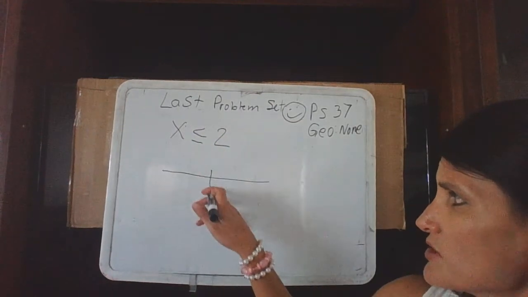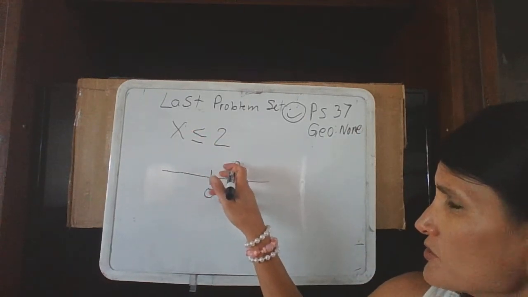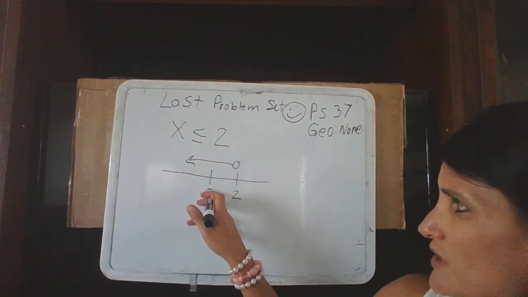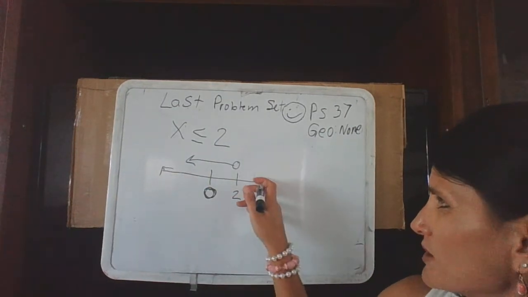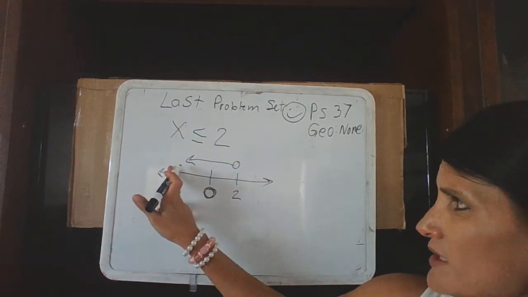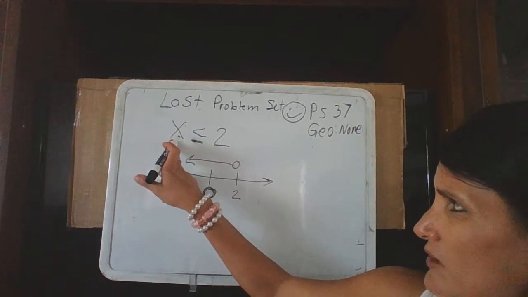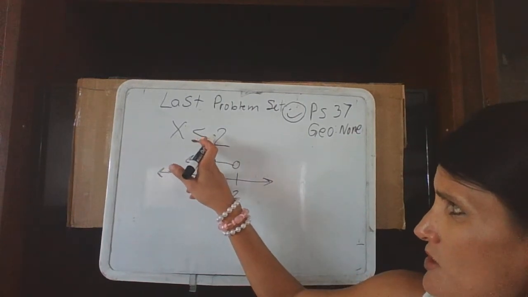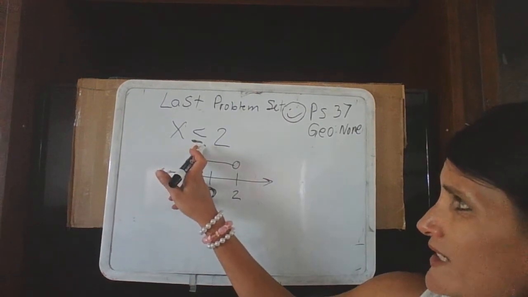This says x is less than or equal to 2. So you draw the 2 on the number line and this is going to the left. So you go to the left. You always have to have at least the origin and you have to make sure that the number line is extended because we know that it's infinite values and they continue. And then because this says equal, I'm saying I want a value of x that will either be less than 2, so that's everything going to the left is less than 2, or equal to 2.